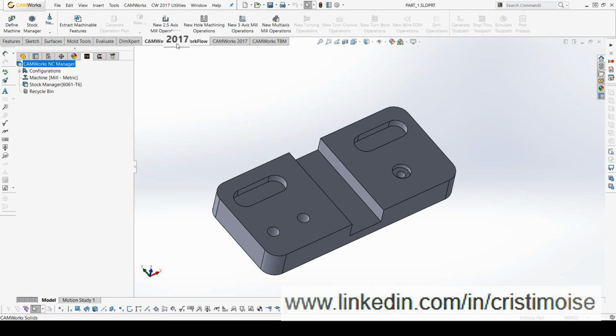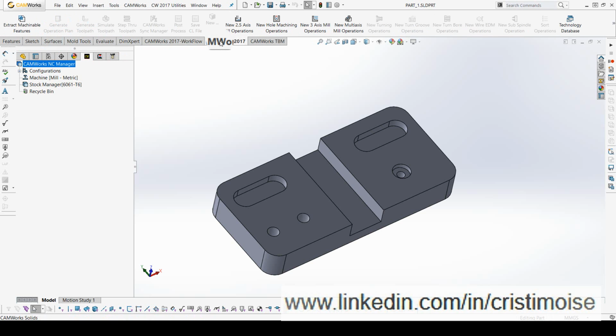In CAMWorks 17 workflow, all the icons are arranged according to the workflow in CAMWorks, which I will cover in this series. In CAMWorks 17 are other icons to define a toolpath in CAMWorks.